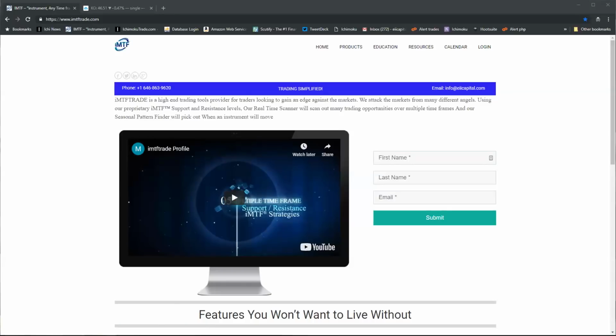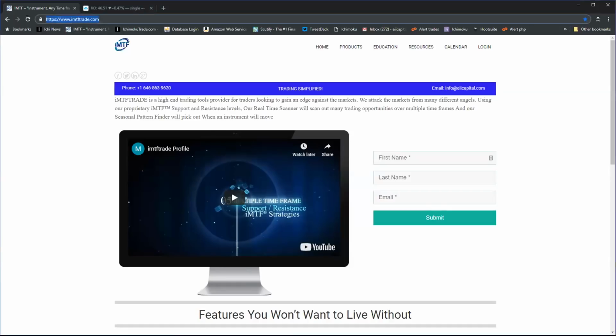Okay, so this is the home for our new website here. If you look at it, it's www.imtftrade.com. Of course, it is secure, so you have the HTTPS there. This is the new website home for everything. The old website is still up, and it will remain up for at least a month or so. However, the scanner is not updating at all, but all the features and functionality outside the scanner, from the educational side, are still available there.